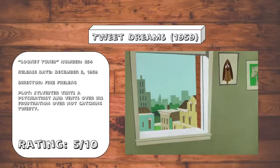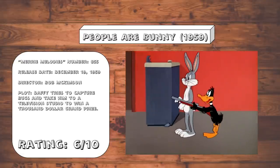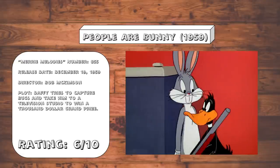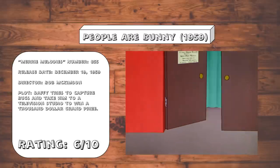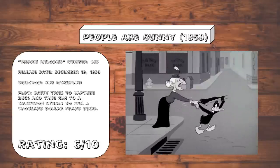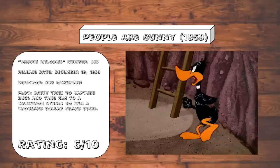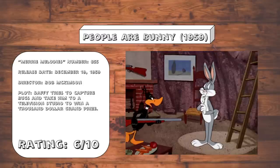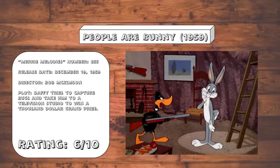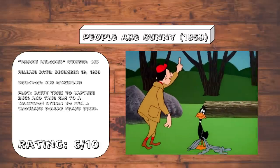People are Funny. By and large, a scattershot of ideas but no real coherent plot to tie it all together. If they wanted to do blackout gags involving television shows, they should have just done that. Although it is worth it just for this gag involving Daffy trying to help an old lady cross the street. Also, continuity error alert — Daffy pulls Bugs' shotgun off the wall, only for it to suddenly reappear in the background in the next shot. And it is with this cartoon that we leave the 1950s behind, home to some of the greatest cartoons of all time, and we enter the era of the 1960s. I hope this doesn't hurt too much.